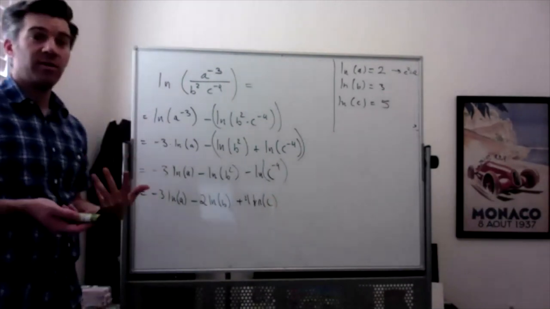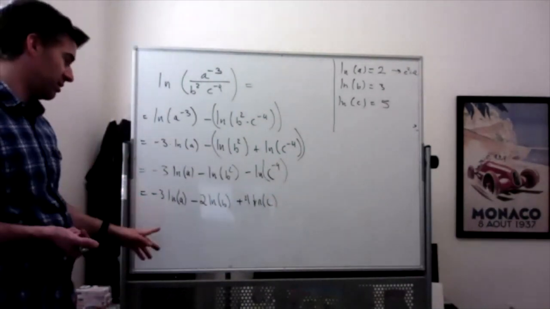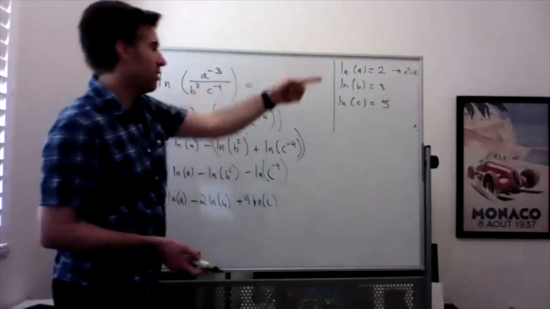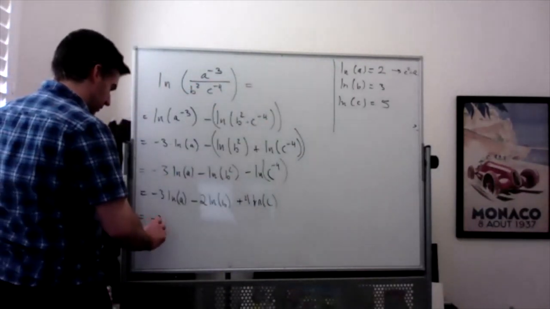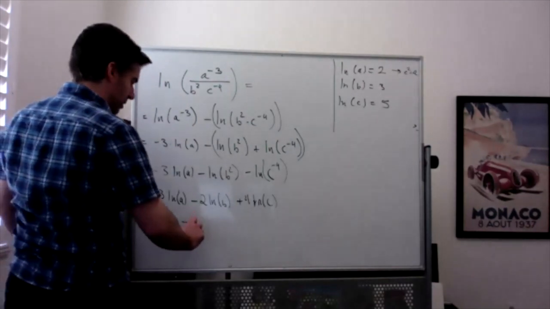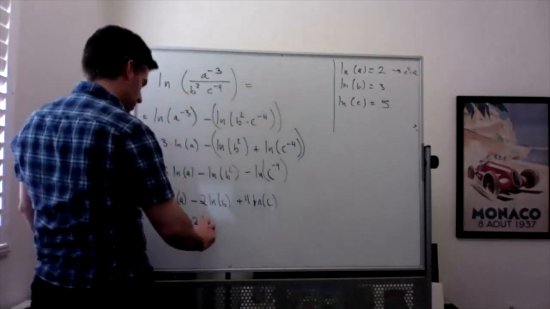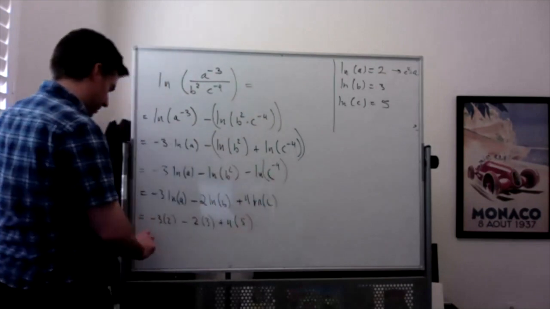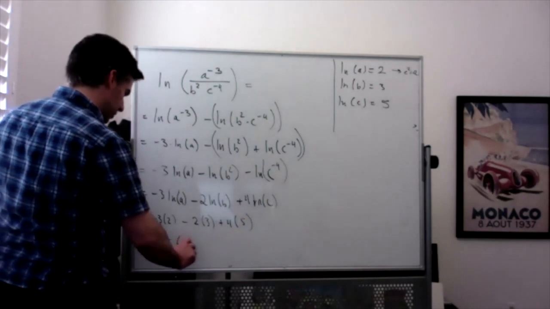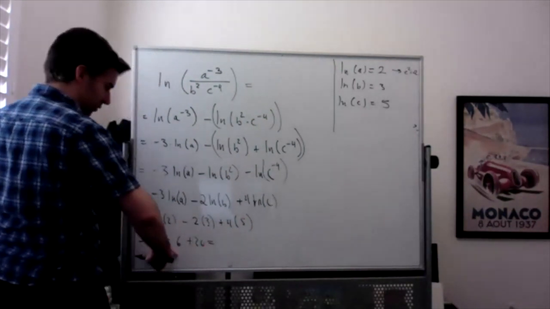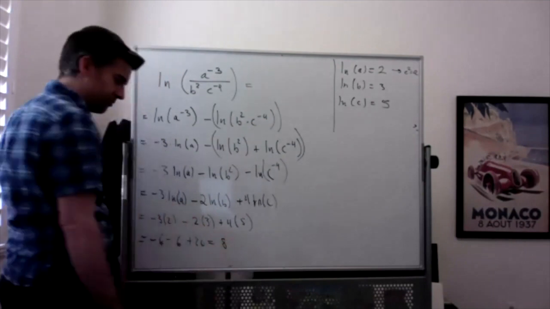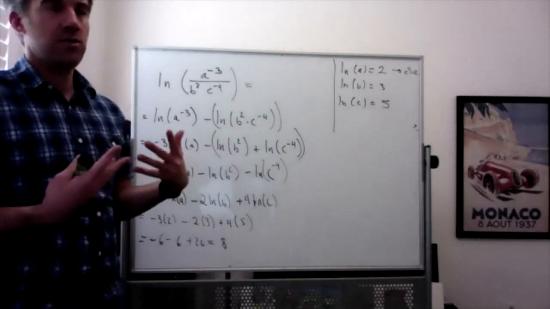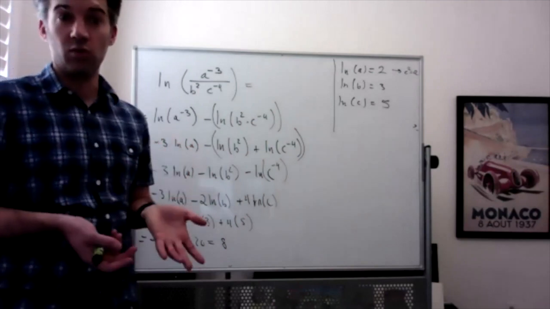And then after we've broken them all down so that each natural log is just a natural log of a single thing like a, b, or c, then we can say, oh, but natural log of a is equal to 2. This is negative 3 times 2. This is minus 2 times natural log of b, which is 3. And this is 4 times natural log of c, which is 4 times 5. So that's going to be negative 6 minus 6 plus 20. So negative 12 plus 20 is 8. So that's the idea here. The idea really is they're trying to get you to simplify these logarithms using the rules of logarithms.